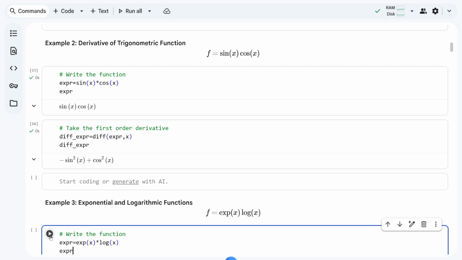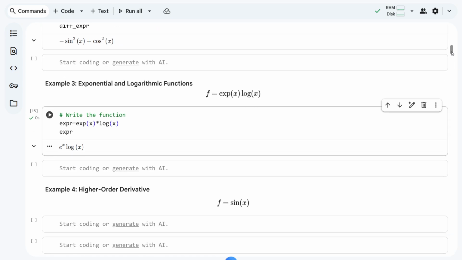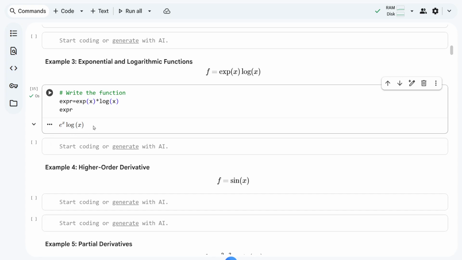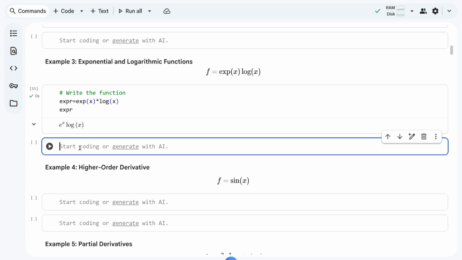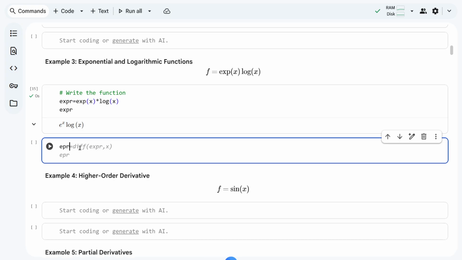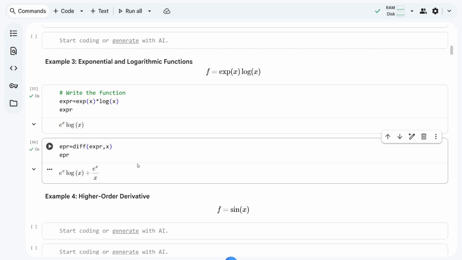When you execute, this will return the value as you can see here, e raised to power x log x. And to take the derivative, we will use here expression comma x, and this will return the derivative of the function.